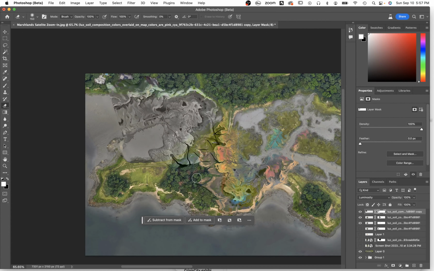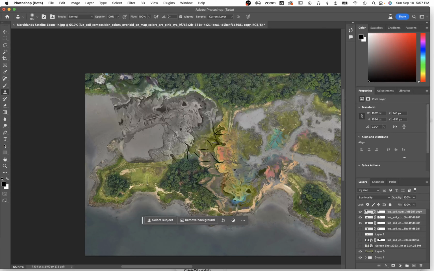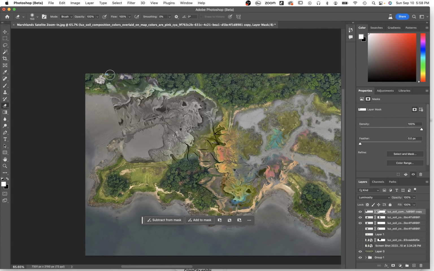So now that we have these rivers connecting here, I may do something like this, and you just have to perfect it.